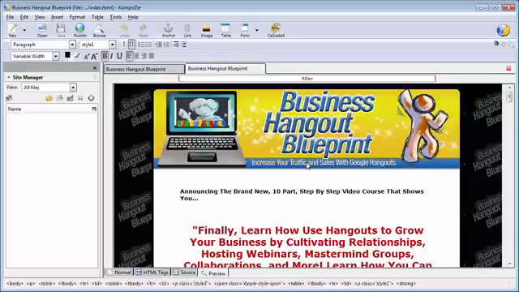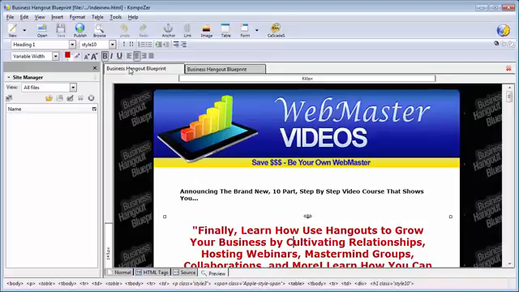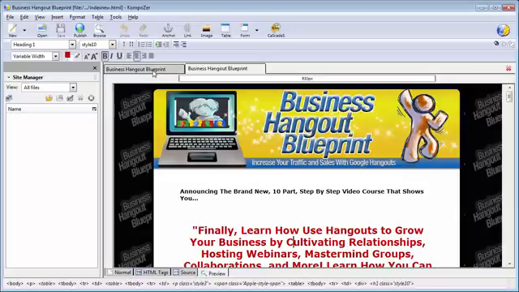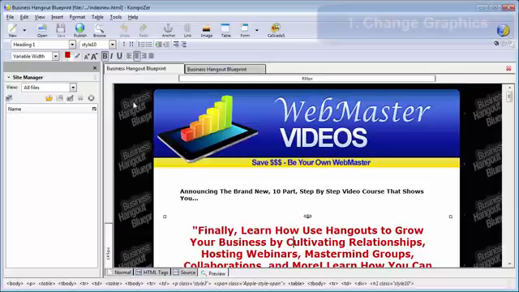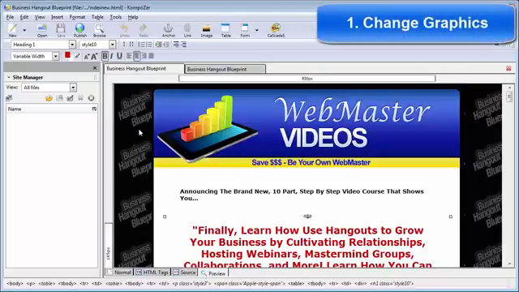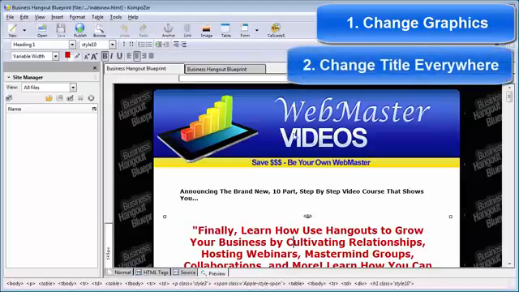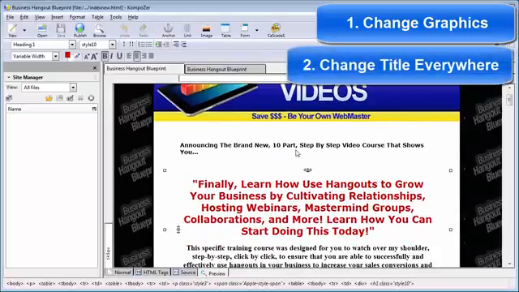Okay, that said, assuming that you're going to be doing the work yourself, here's an example of a sales copy that I received within a PLR package that I purchased a while back, and just with a couple of tweaks to the included PSD file or Photoshop file, made a quick change, and you can see that the change is very noticeable. Now, of course, you'd want to change the background images as well, and a couple other things you want to consider changing. In addition to changing that title within the graphics, you want to make sure that that title has been changed throughout the sales copy.